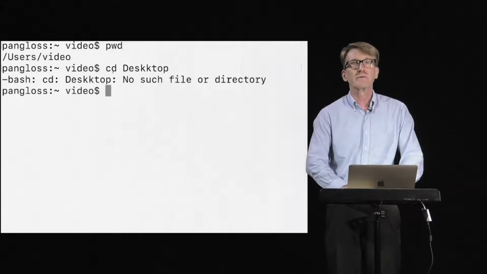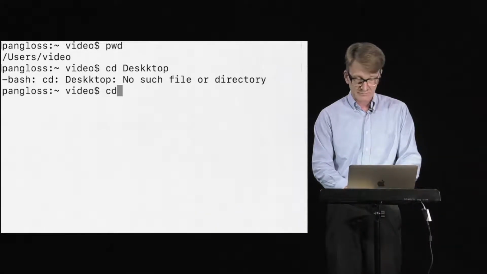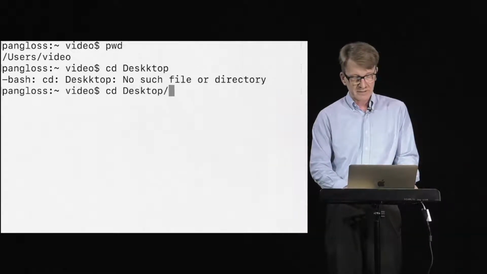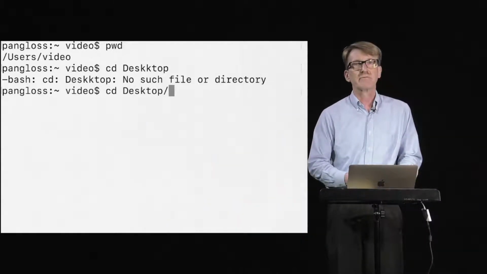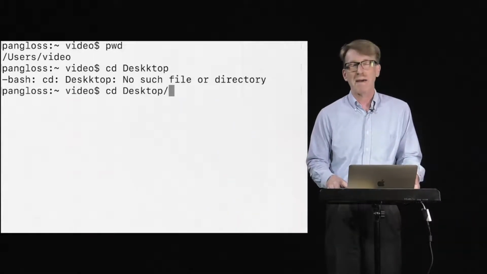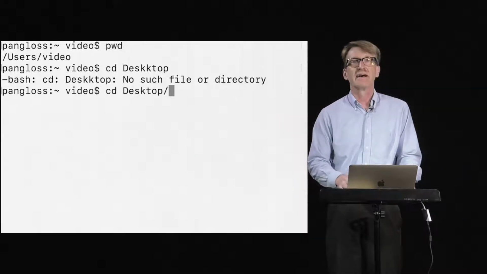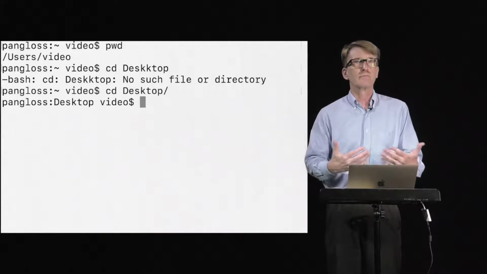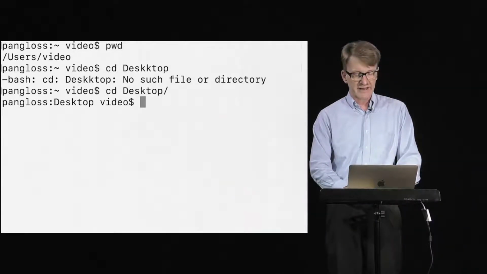So I'll use one of the key features of bash for everyday use. I'll type capital D, E, S, and then I'm going to hit the tab key on my keyboard. And bash will complete that file name for me, because that's the only match in my file system here that DES could lead to. When I hit return, I don't see any result, but I'm in a different working directory now. There was no error.